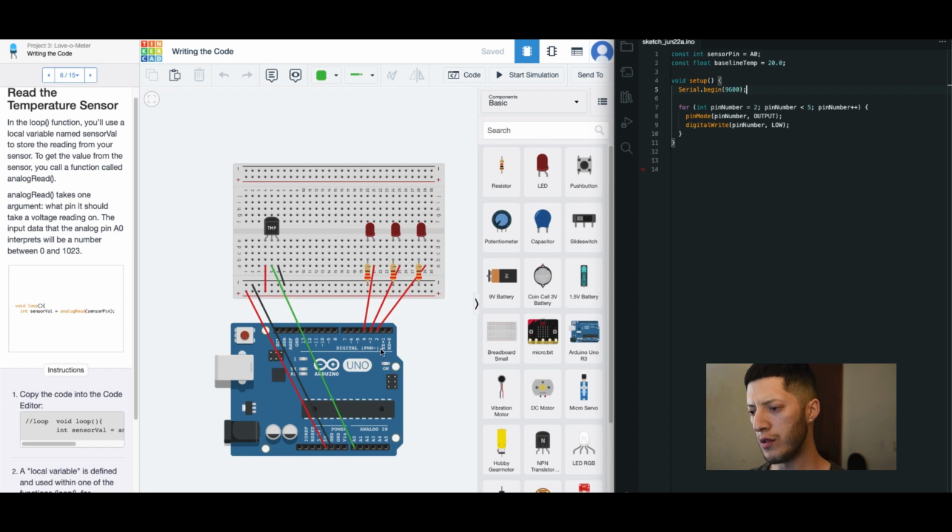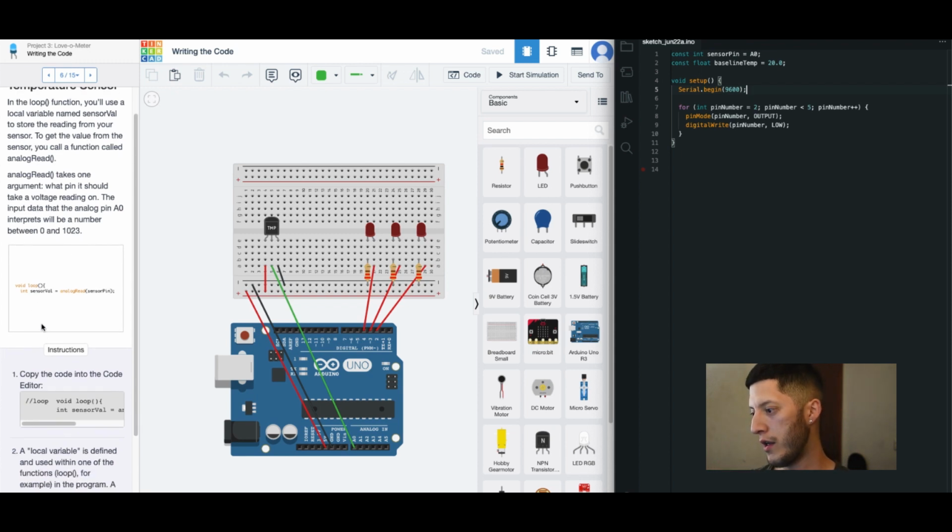I wonder what these are for. TX and RX. What is this for? VIN, IO ref, reset. It should take the voltage reading from the analog, so it's 1024 including the 0, which is a multiple of 2 to the power of 10.